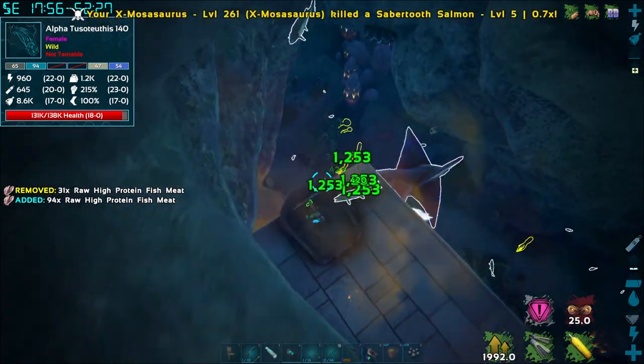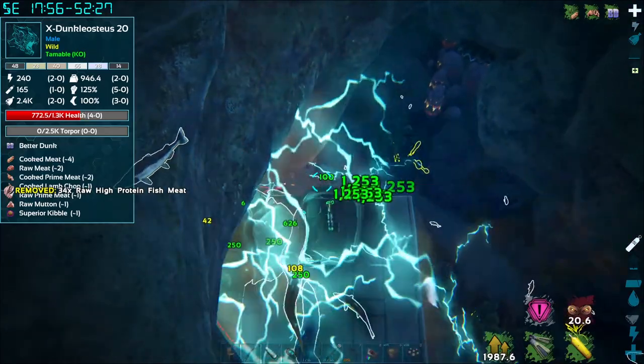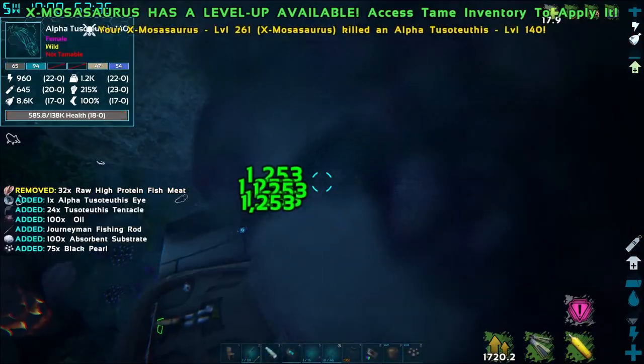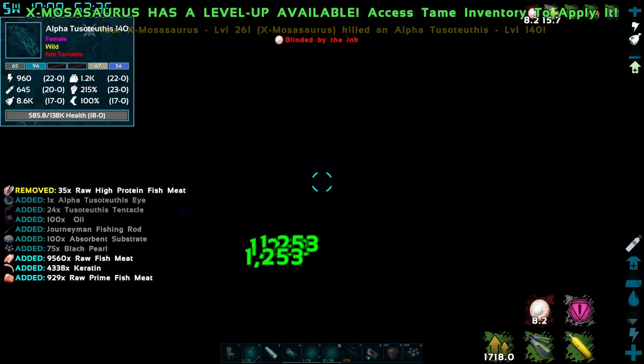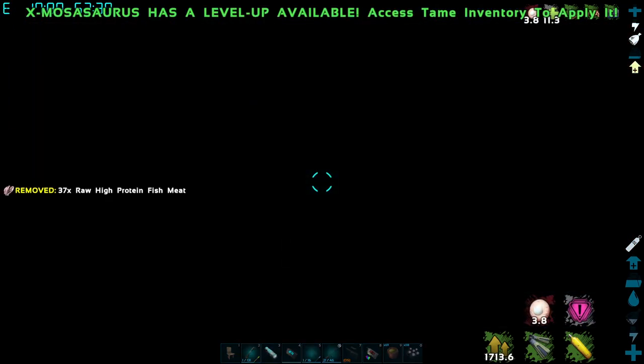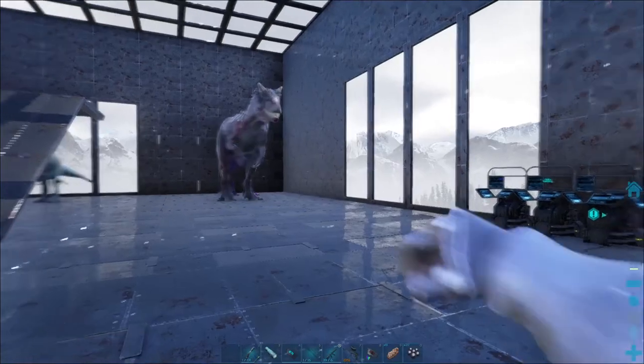Okay. This is going to take a while. Okay, we're not losing any health, though. We got an amazing saddle on. All right, here we go. Last bite. Yeah, there we go. We actually took out the Alpha Tuso. Nice. Got quite a bit of stuff out of that. All right, once this all clears up, we'll continue our search and see if we can find ourselves another Tuso.